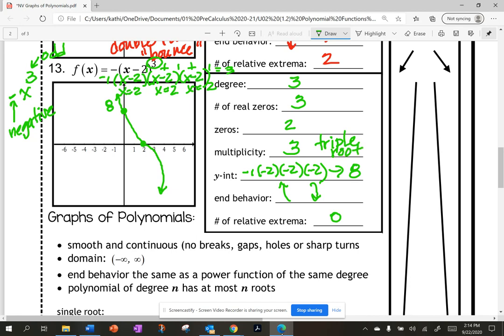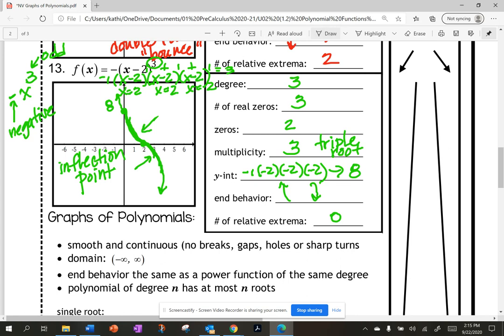And what I see is, if I really look closely, it kind of changes curves. And if you see this curve here and this curve here, they're going the opposite direction. So it's changing what's called the concavity. And we call that an inflection point when I change concavity. So my inflection point. And if I look at it, this is an odd power. So odd powers go across the x-axis, even powers bounce.